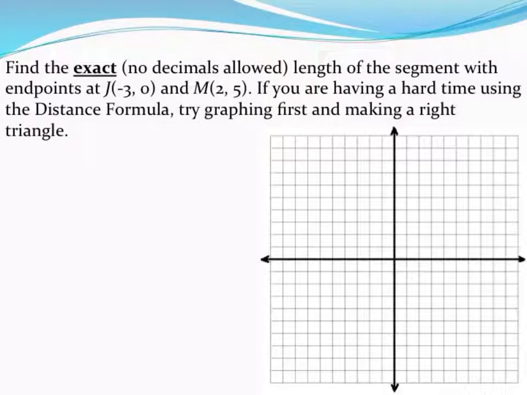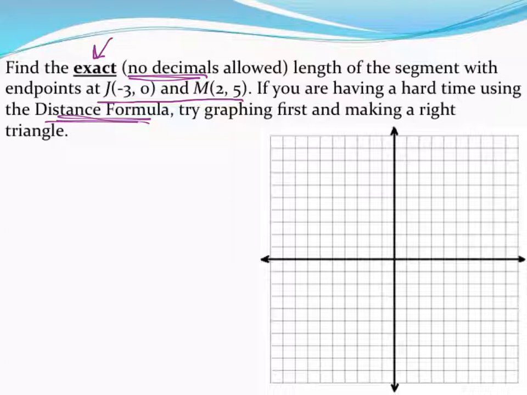Let's go ahead and use the distance formula to find the length of the segment that is between these 2 points right here. Notice in the directions they want an exact answer. Decimals are not allowed. So when we're done, if our number is not a perfect square and we go to take that square root, we will not be using a calculator. We have to go and do that simplified radical form, that factor tree that I showed you.